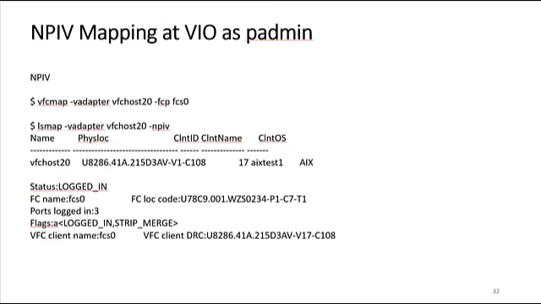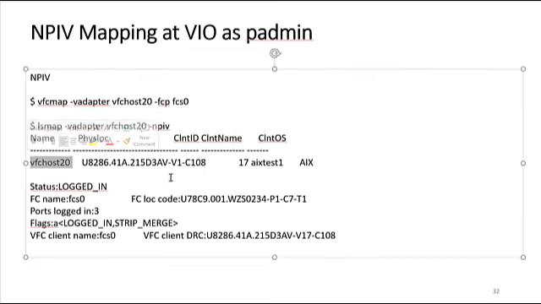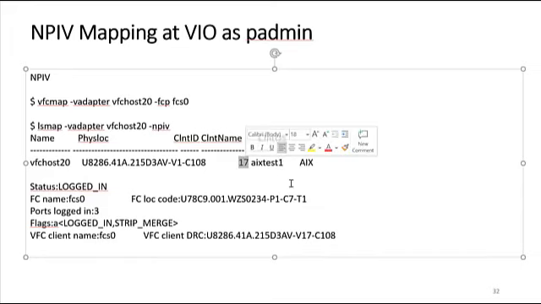So the next step is, obviously I've done my zoning and mapping, but my client LPAR and my VIO server have no connection built between them at this point for the storage. So for NPIV, firstly I have to find out the VFC host number. For every virtual adapter that I define, they get assigned at the VIO a virtual host number. I go through and figure out which VFC host is which adapter. So in this case, when I do an LS map, I can see that adapter 108 here is actually VFC host 20, and it's LPAR ID number 17, which is AIX test 1.